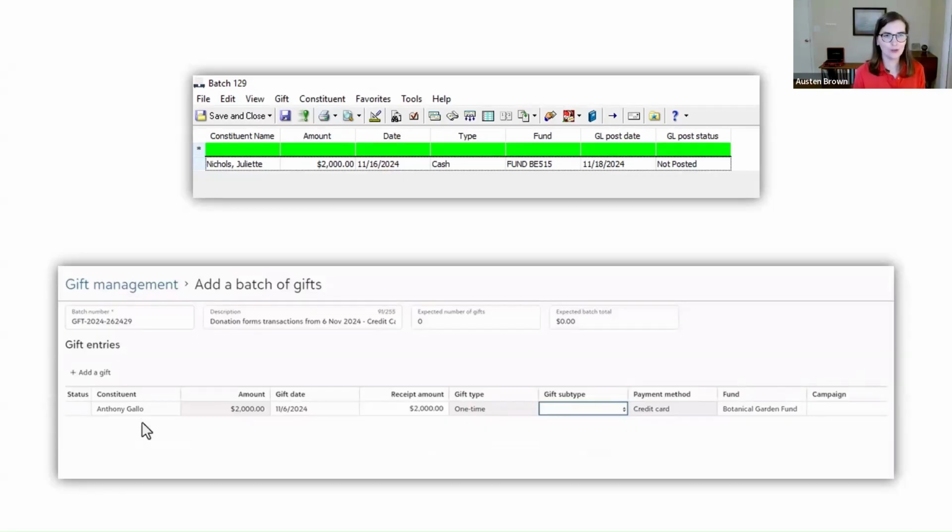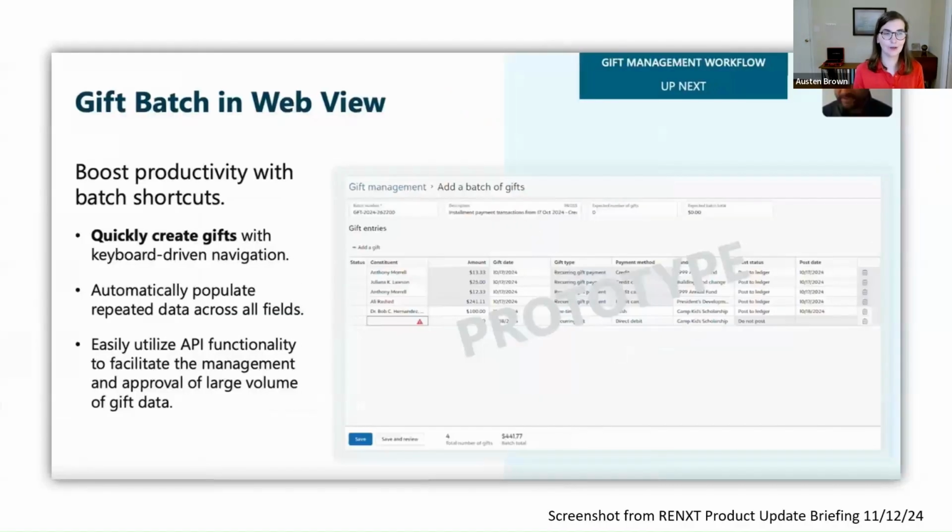So batches will have a huge overhaul, right? It's a little bit clunky right now with the dual view, you have to go through, can't tab through, all that sort of stuff. Blackbaud has a great staff member leading this, Anthony Gallo. He is the best. He definitely hears his audience and takes that. Shout out to Anthony. Well done.